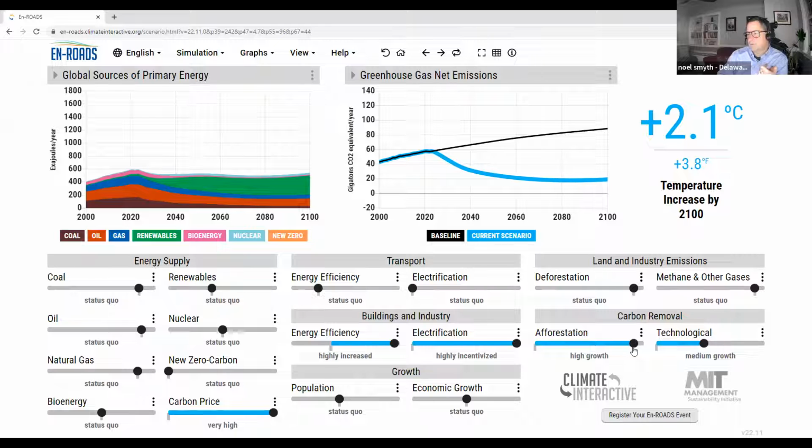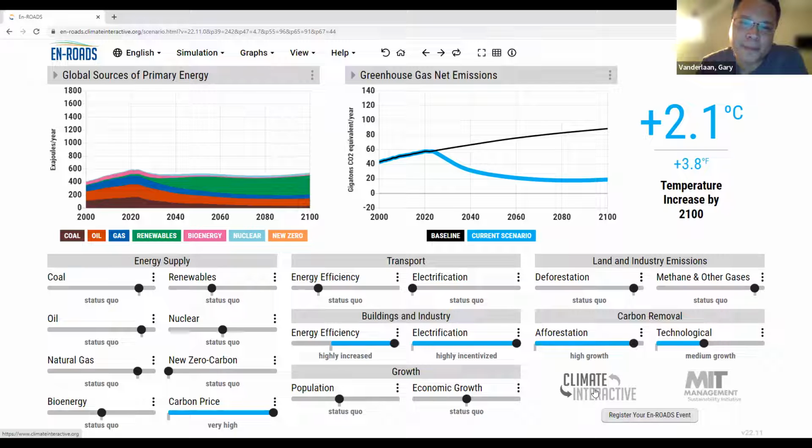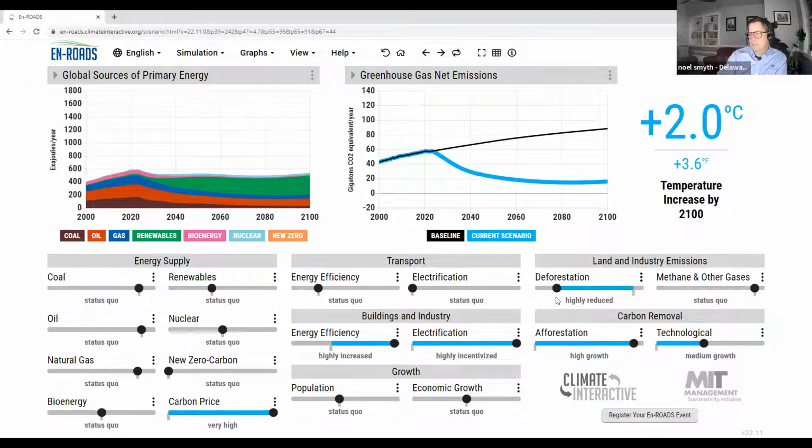Basically, right now, we're planting trees everywhere in the world where you can plant a tree. That's what that slider just did. So everywhere in the world that we can plant a tree is getting a tree planted. That's just to show you the scale of that, and that moved the needle a little bit. Can we prevent some of the Amazonian deforestation? Yeah, let's do that. Let's protect the rainforests. Awesome. We're down to 2. This is good news.